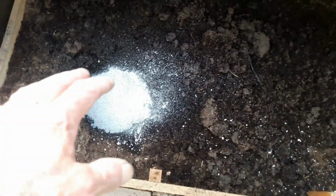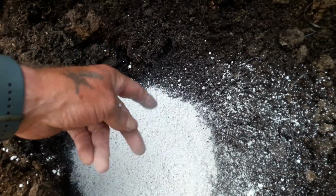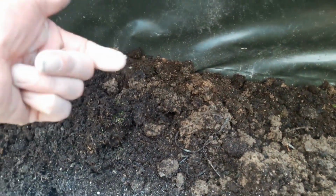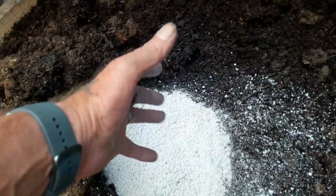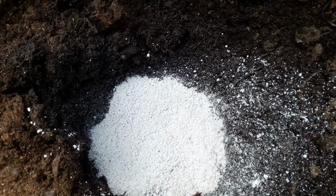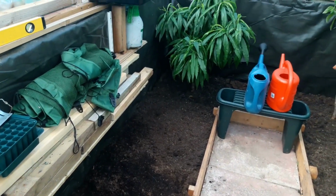So what we're doing here is where that peach tree was, we've deepened the hole, loosened all the bottom, and I've put a good old layer of perlite in here because they don't like a lot of water. So we've put a lot of perlite in the bottom here because I know in winter the water comes under these pallets. So I'm going to try and keep it sort of up in the air a bit and mound the soil so they can give the chance for the water to drain through. And hopefully it's going to work and that will be successful. So we've got these two to get in here, and I might put the two figs in here as well. So I better crack on.